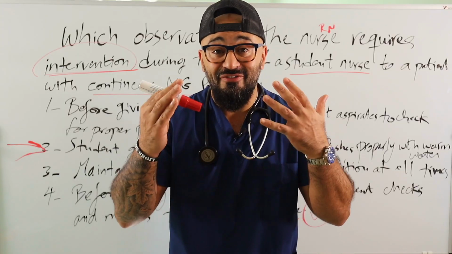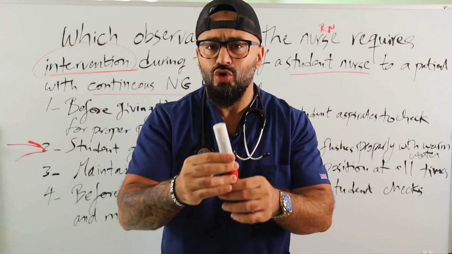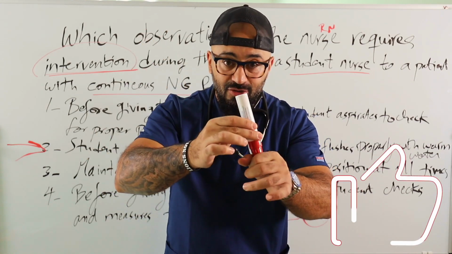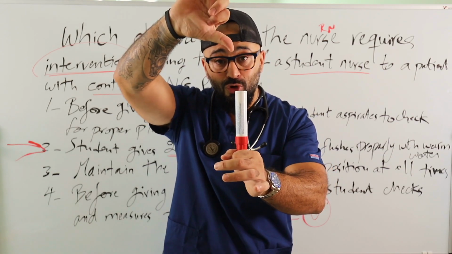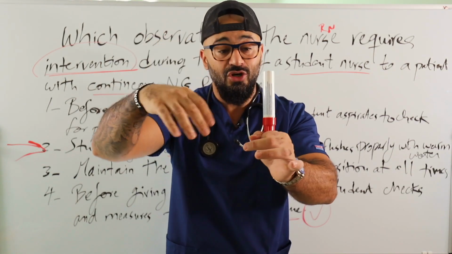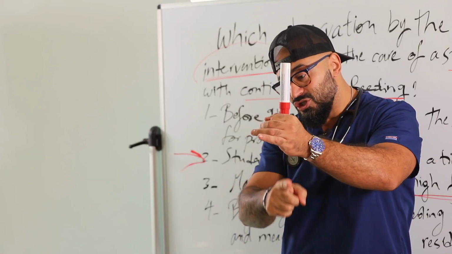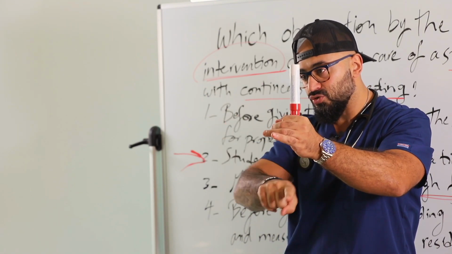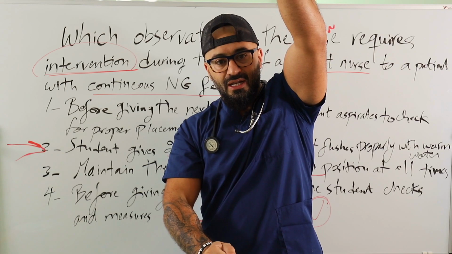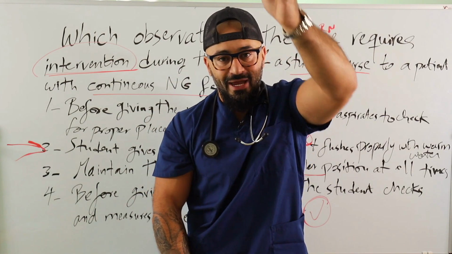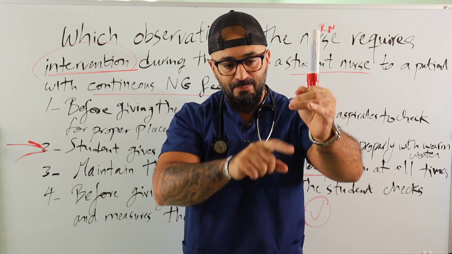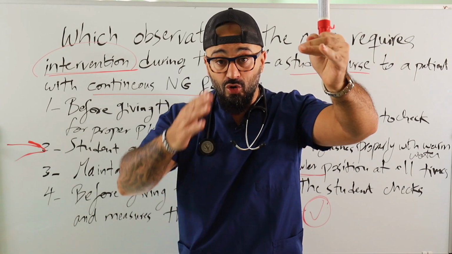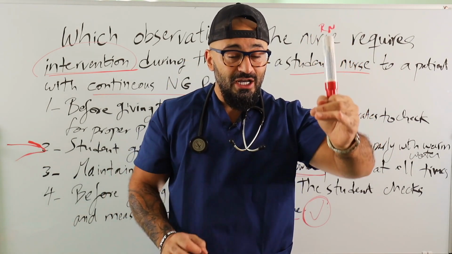Now, the way you administer the feeding is you use an aseptic syringe or a big syringe or a funnel or whatever your institution uses for equipment, right? So you're gonna put that funnel into the tube, and you're gonna hold it like that. You're gonna pour the meal or the NG feeding or whatever you're giving, right? And then the tube should be in a U shape. It should not be kinked, but it should be in a U shape, right? You don't want it in a straight line where the flow is going so fast by gravity. You're holding it like that. If you want the feeding to go faster, you just raise your hand up. If you want the flow of the feeding to go slower, then you lower your hand, all right?